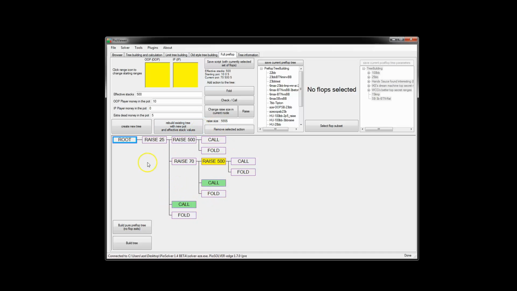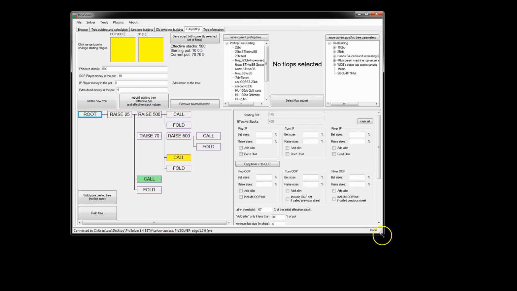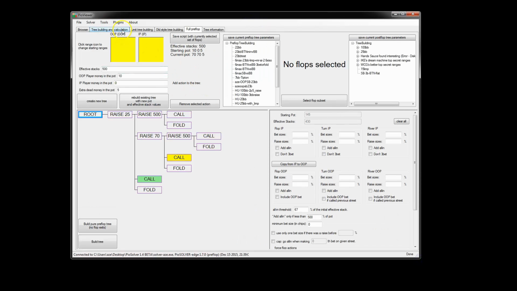So we have this simple tree right now, and we see these 2 boxes that are in green. When these boxes are in green, it signifies that there's post-flop play. So we need to set up that post-flop play, and we can do that by clicking on the box, and we get this panel to the side, which is just like your regular post-flop panel here. So here we're going to say something like in this 3-bet pot, he can make a half pot bet, half pot raise, let's say like 65 on turn, and we'll give him like a 4x sizing, and then 110 pot on river, and 5x sizing.